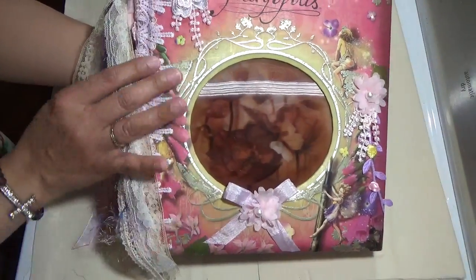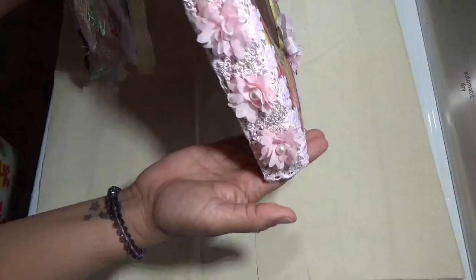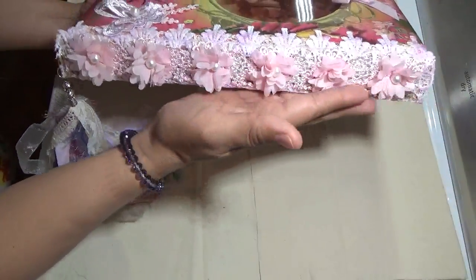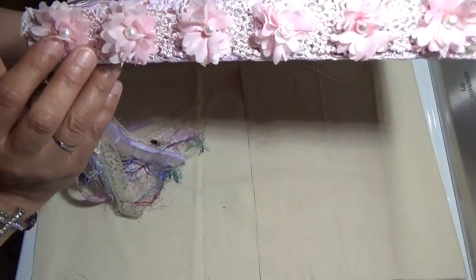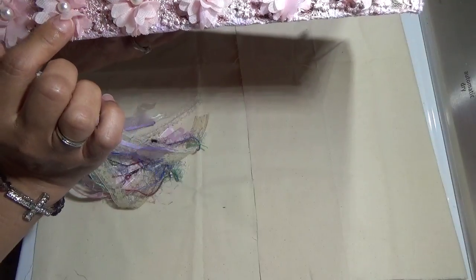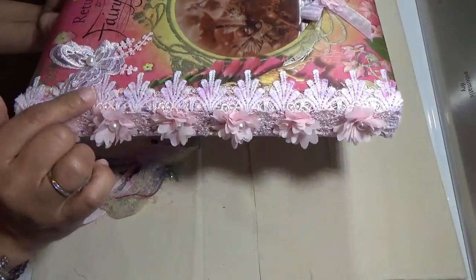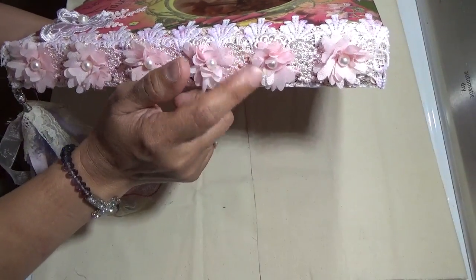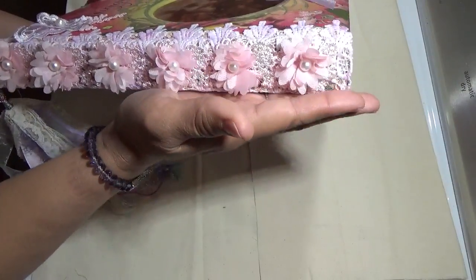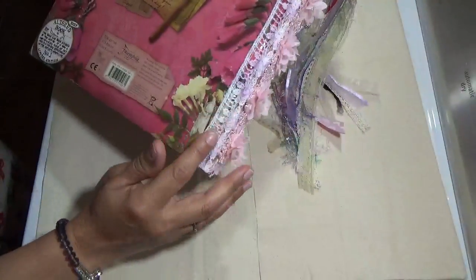So anyway, the first thing I've done with this one is I have run some lace on the spine to reinforce it, and I have added some flowers that have the pretty pearl right in the center, and it's a pink. It has two layers of lace. It has this pale one that I just dyed myself with some inks, and then it has a darker pink, and then it has the flower because I wanted this spine to be pretty reinforced. And then it goes all the way to the back.